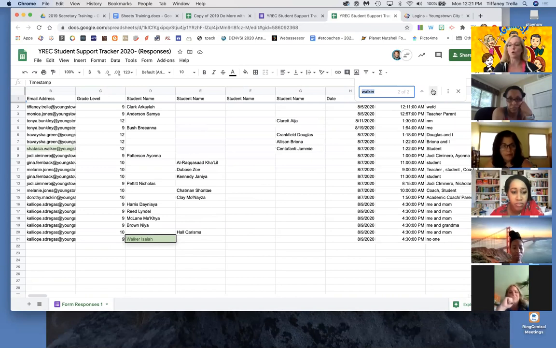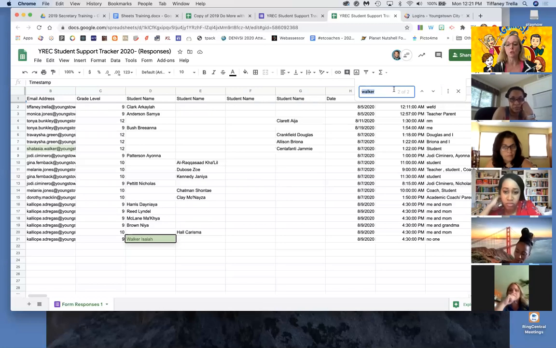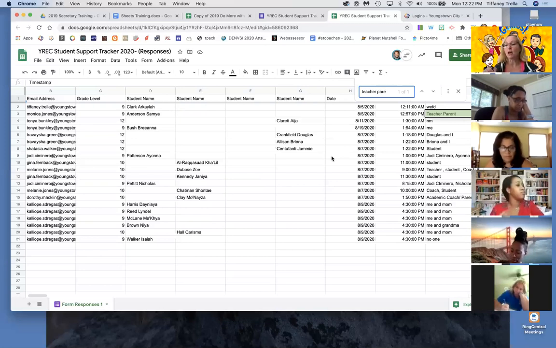So if this sheet gets so long where there's hundreds of answers, it'll actually take you to those automatically and tell you how many they are. It's a fantastic key. So even if you're looking at teacher conference or teacher parent, I have to spell it right. I can see there's one put in that was just teacher parent. I can see there's one incident of that. So I'm telling you, Control F, and if you have a Mac, it's Command F. It will be your friend for life. I taught this to the secretaries and they thought it was the best thing ever. Just an easy peasy shortcut for you guys.